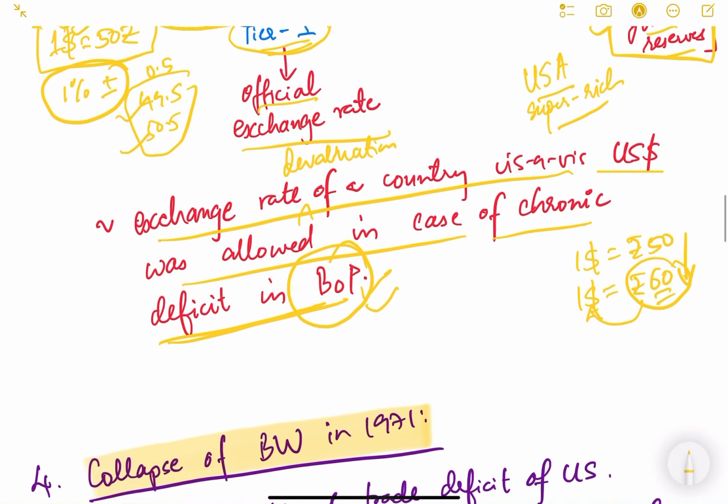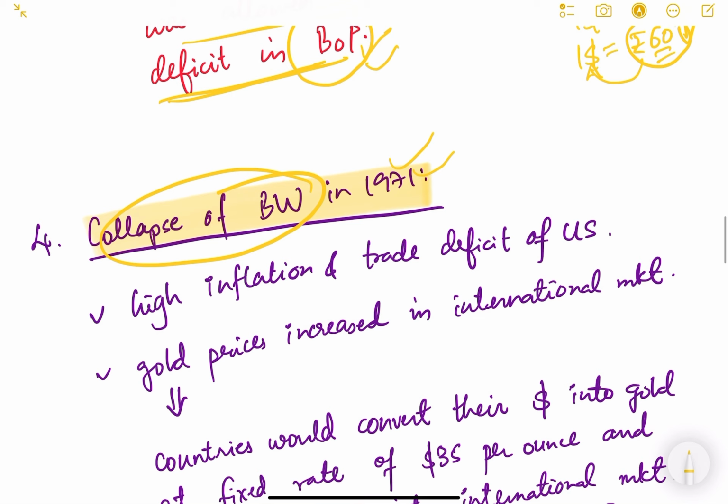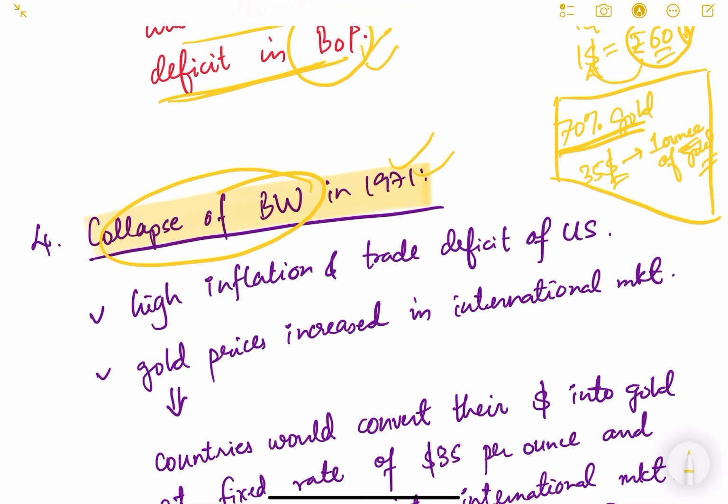Now you see, there was a collapse of the Bretton Woods System in 1971. Why did it collapse? Because America held 70% of the gold reserves, right? And the American government was saying up to that point that okay, you bring us any amount of dollars. For example, if you bring us $35, we will give you 1 ounce of gold. To any country it was saying that 1 ounce of gold we will give to you. So that was the confidence the American government had in their system.